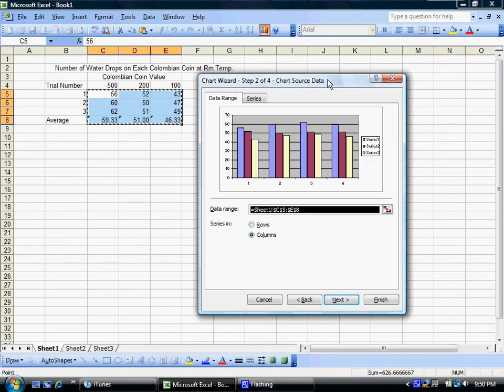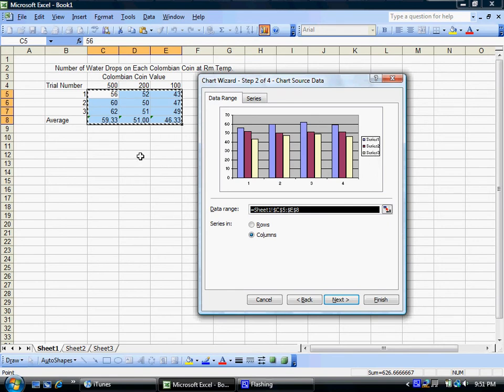Okay, so this first screen, it says your data range, and you can see it's blinking, the highlighted area that we have on our graph, which it's done for us already. Now it's very important that you look at your data and you see where your bars are so you can get an understanding of what the computer graphed for you. First, you'll see there's a 1, 2, 3, and 4 across the bottom, and you'll see there's a series 1, series 2, and series 3.